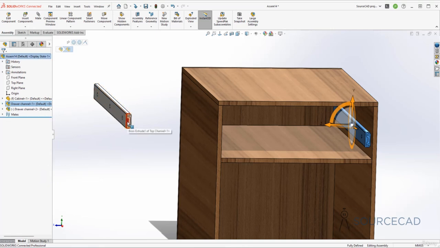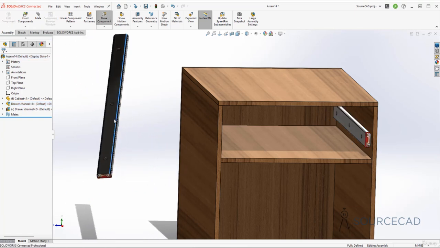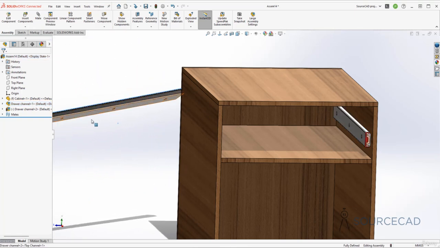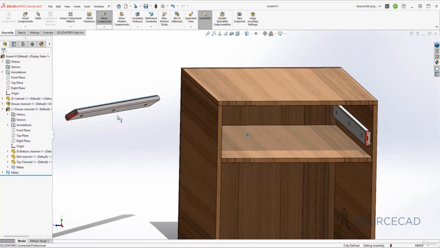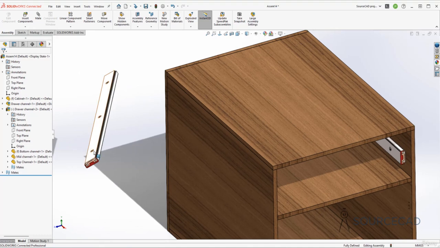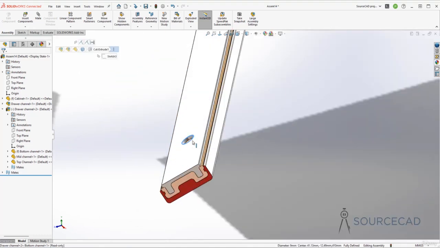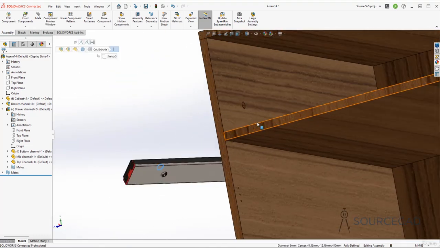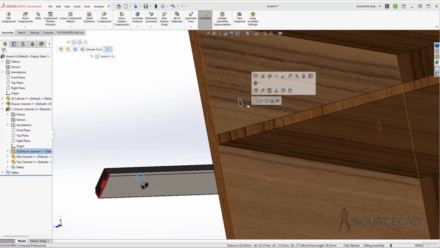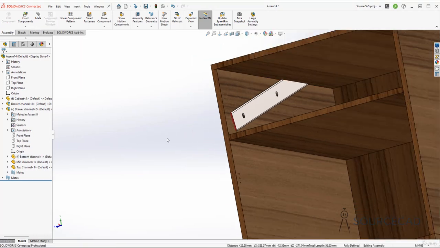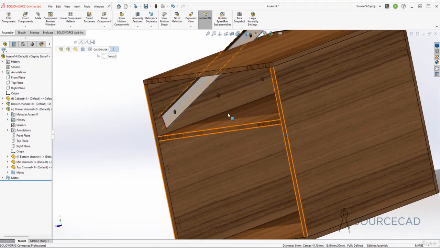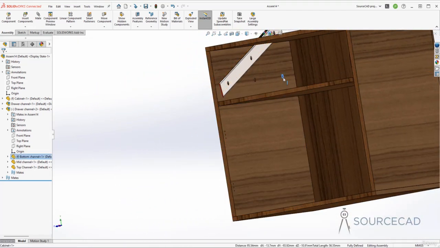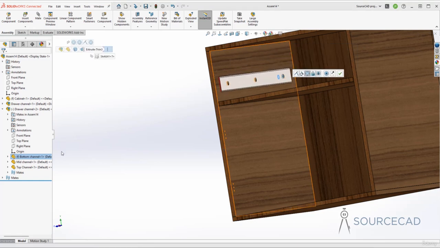Now we need to place it again properly. So once again, I'll simply orbit this so that it aligns just like this. And here also, I'll ensure that red face is towards us. All right, now we'll select this edge right here, this outer edge. And now I'll control select this outer edge. And this should be concentric. Done. Now let's do the same for this one. So this outer edge and then control select this outer edge and this should be concentric too.